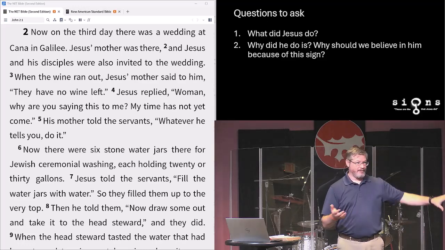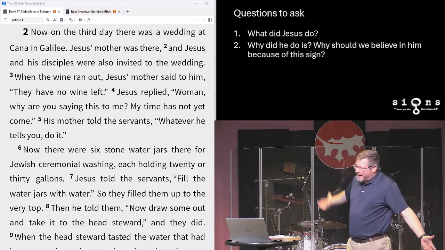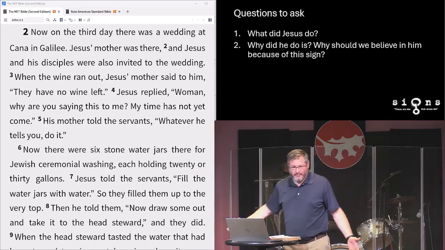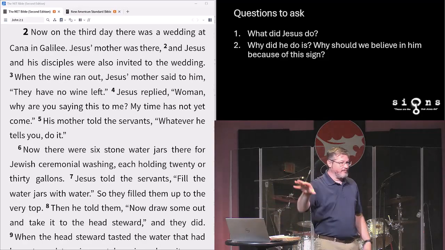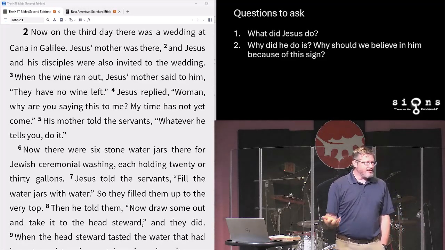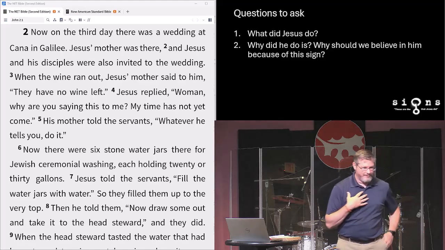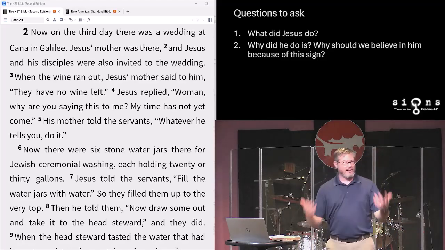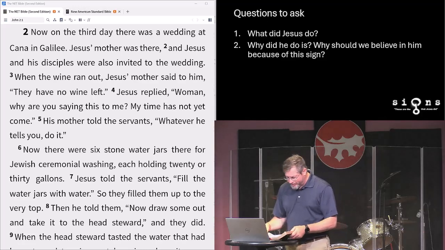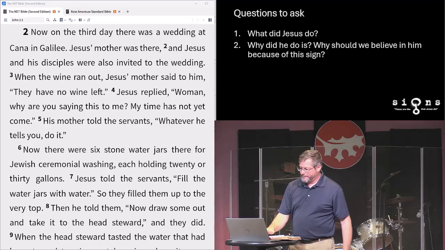And all of a sudden, everything changes in the Gospel of John. It's not my time. Why are you telling me this? Why are you getting me involved? You can paraphrase it any way you want to. Just think of how you would say it. What does this have to do with you and me? What do you expect from me? Lots of different ways to imagine it. Like I said, we get 11 verses in our imagination.